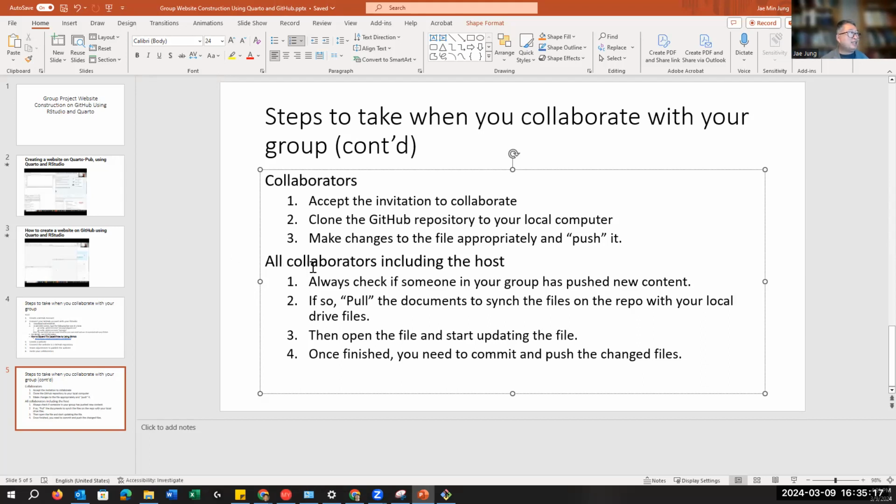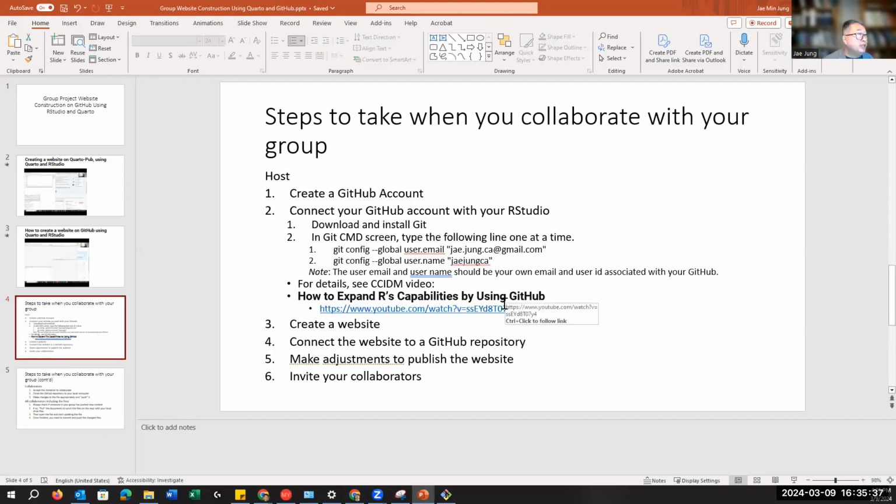That process is not available in GitHub, so there are extra steps that you need to take to collaborate as a team using GitHub. All right, so that's the big picture.